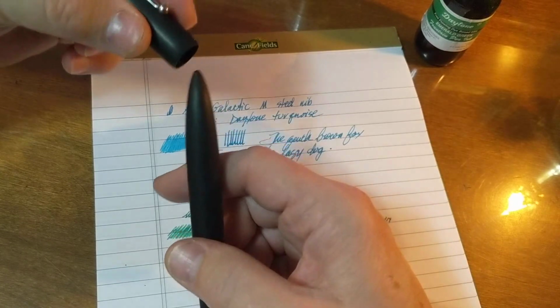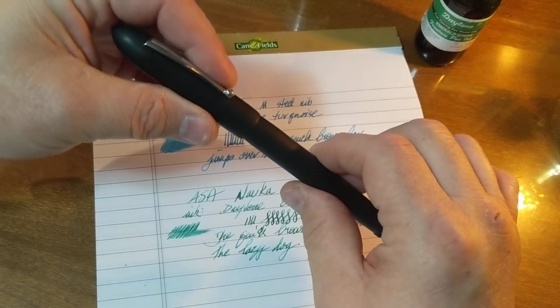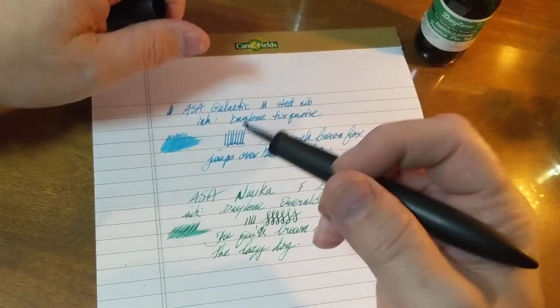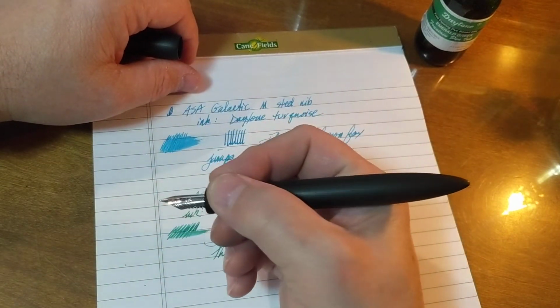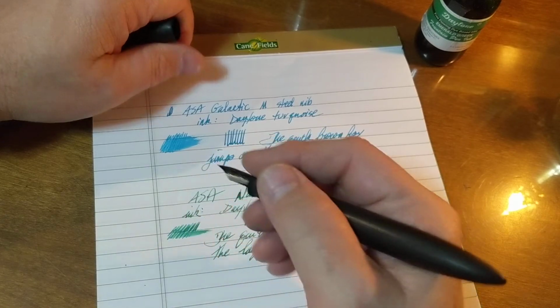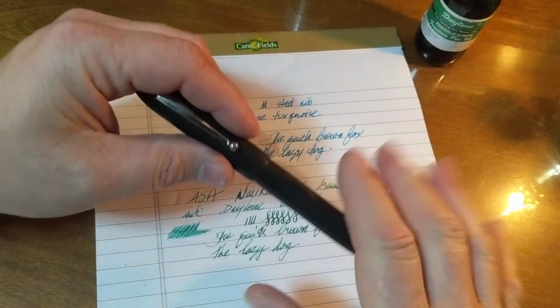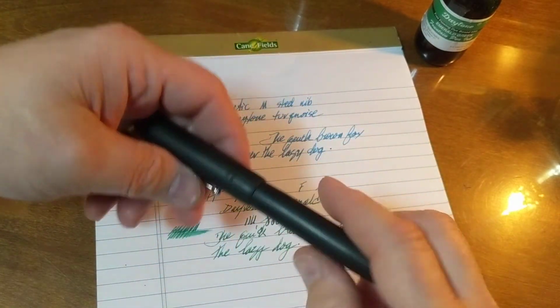And one of the things I worry about with pens like this that don't have a cap ring on an ebonite pen, if you force that in there, you could end up cracking it here. So I just never do. And it's so large that it fits in the hand so perfectly that you don't really need to post it. Never cross threads, just threads right in. Very, very smooth, great pen.